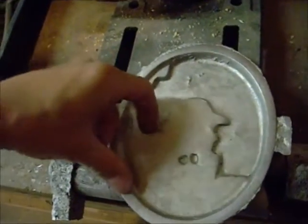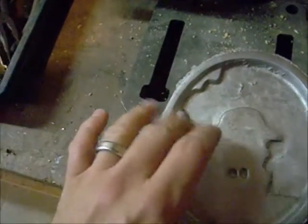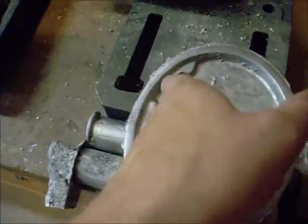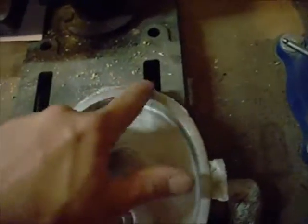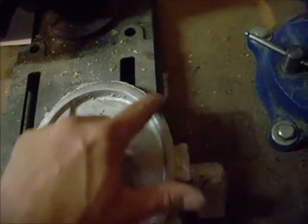I still have a little bit of sand in it that I need to pick out with a little fine brass brush. Little grooves right in there. There's some down there. Then I'll need to go along and file all this off. I'll probably use a grinder to start with and then switch to a file.